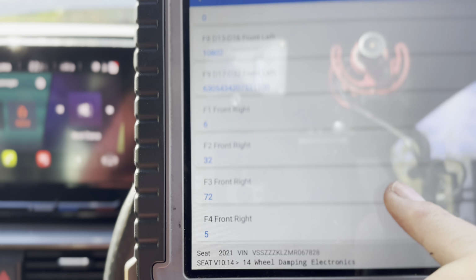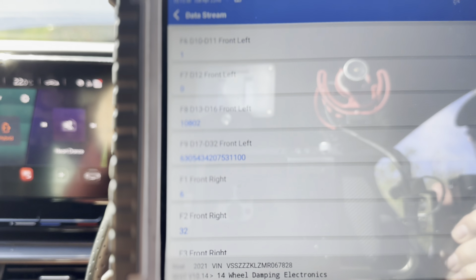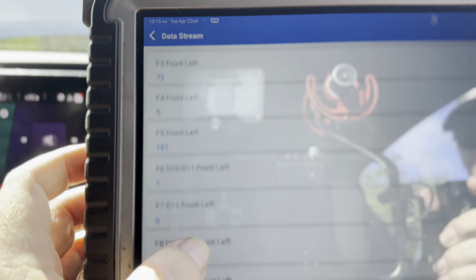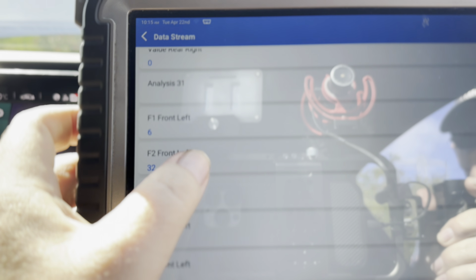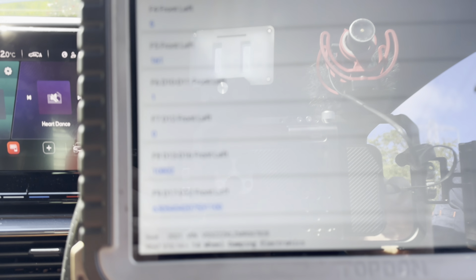So front and right, there's a code there, Roddy. Whatever they all mean. Front and left, front and left. And analysis 31, so you imagine that's its ID code there.